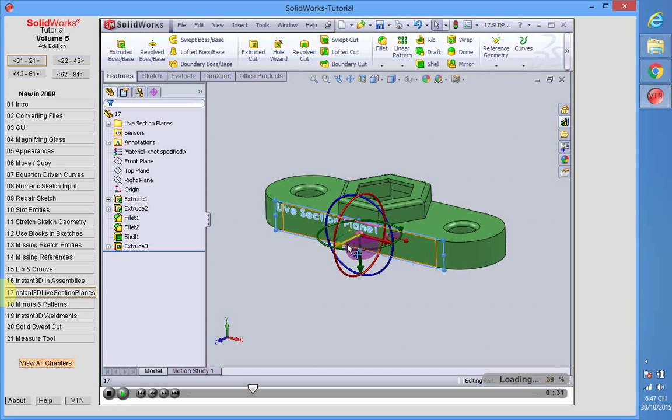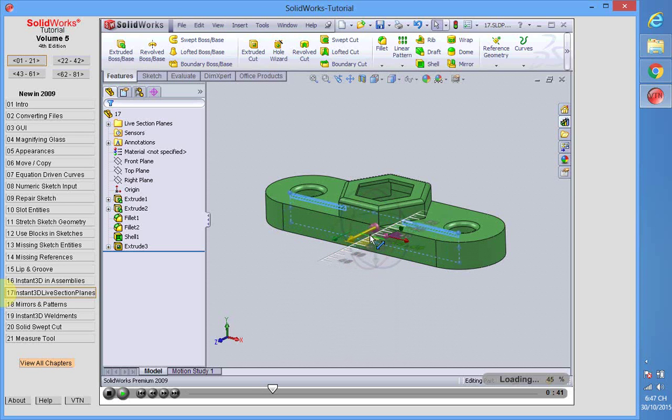Now we can move and rotate the live section plane using the handles. Move the mouse until you see these double arrows, and then move the mouse toward the left or inside the triad. I can freely move it if it's inside the triad. If I move the mouse toward the right, outside the triad, it'll snap. Here it snaps to bigger increments. Let's release the mouse in our desired position and rotate the plane.